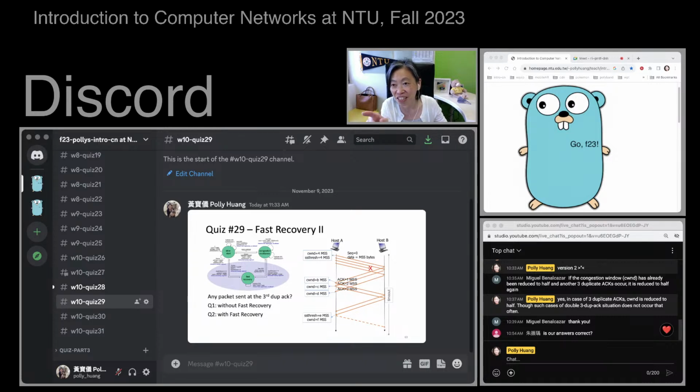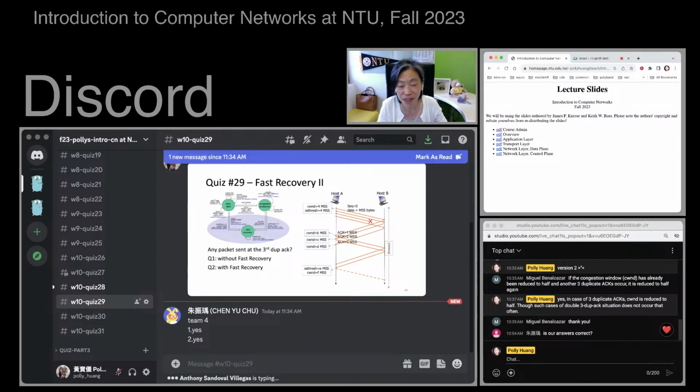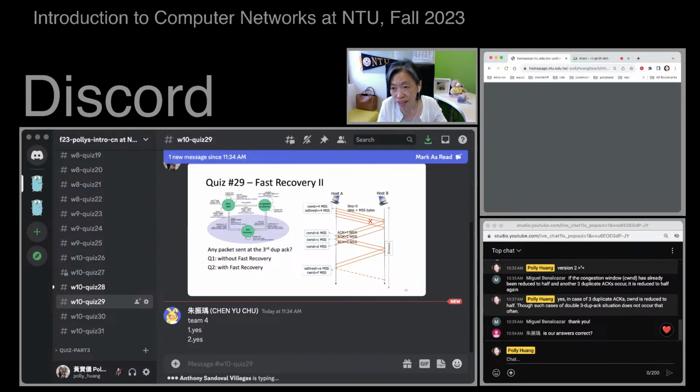Okay, so you might want to go to the course page and get the slides or roll back the video a little bit. Transport layer, I think. Yeah, where's the finite state machine?